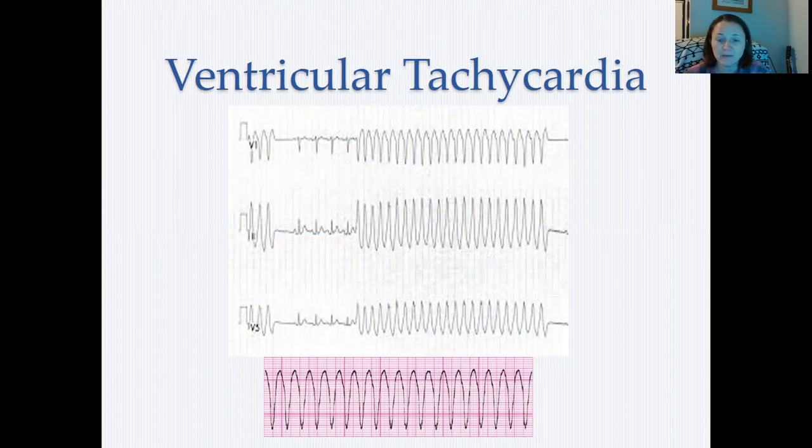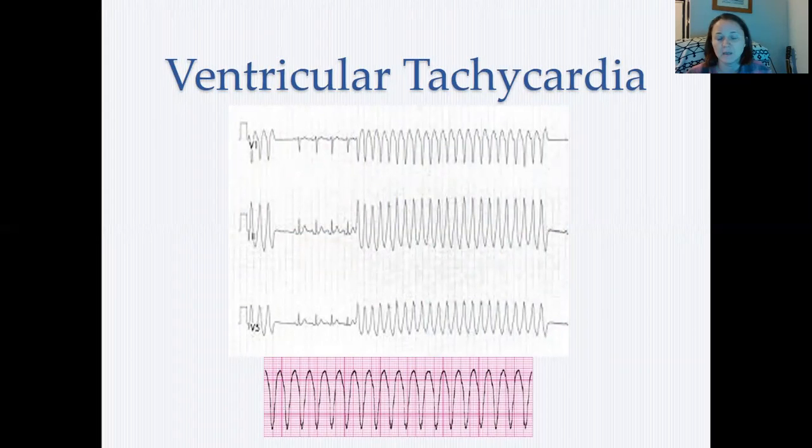So technically, ventricular tachycardia is going to be defined as having 3 PVCs in a row. So if you have 3 PVCs in a row, that's considered a 3-beat run of VTach. But what we're going to look at is sustained VTach, so not just the 3 in a row. Typically, that's going to be mostly asymptomatic. So it's going to depend on how many in a row.